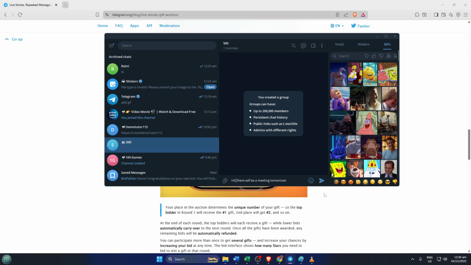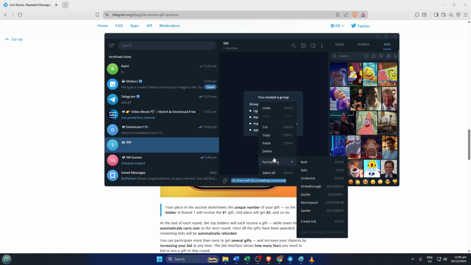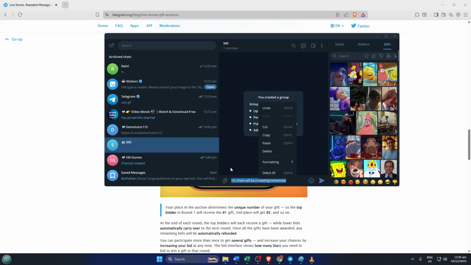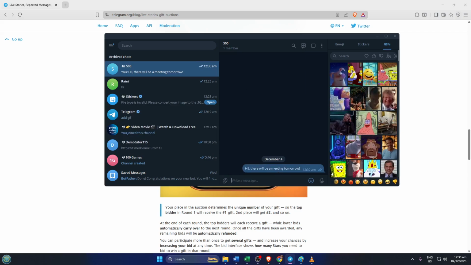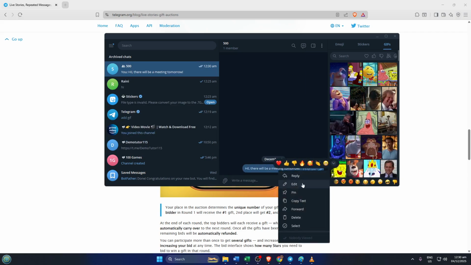Once you've selected your message, look for the pin option in the menu that appears. Go ahead and tap or click it. This part is pretty straightforward, but sometimes you might have other menu options or actions crowding the screen. If you don't see pin right away, just scroll through the available actions. Pinning is your way of telling Telegram, hey, keep this message up top for everyone.